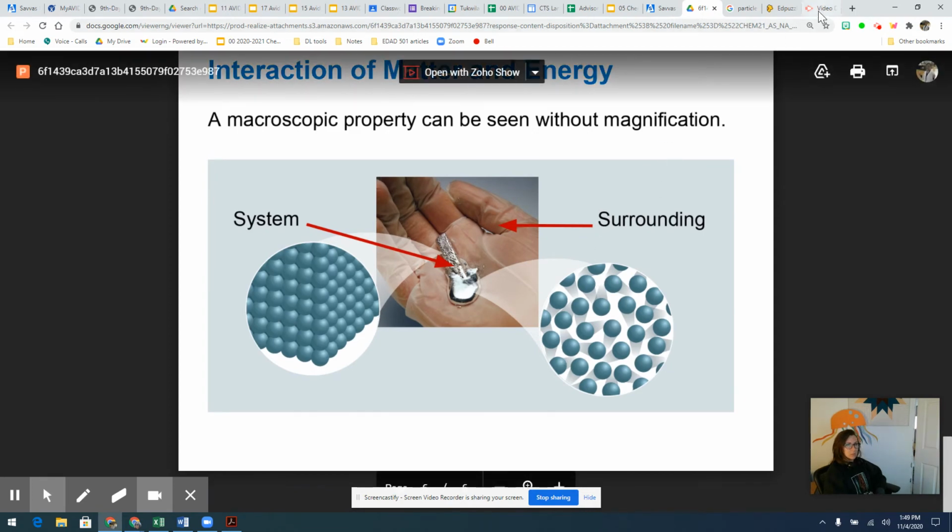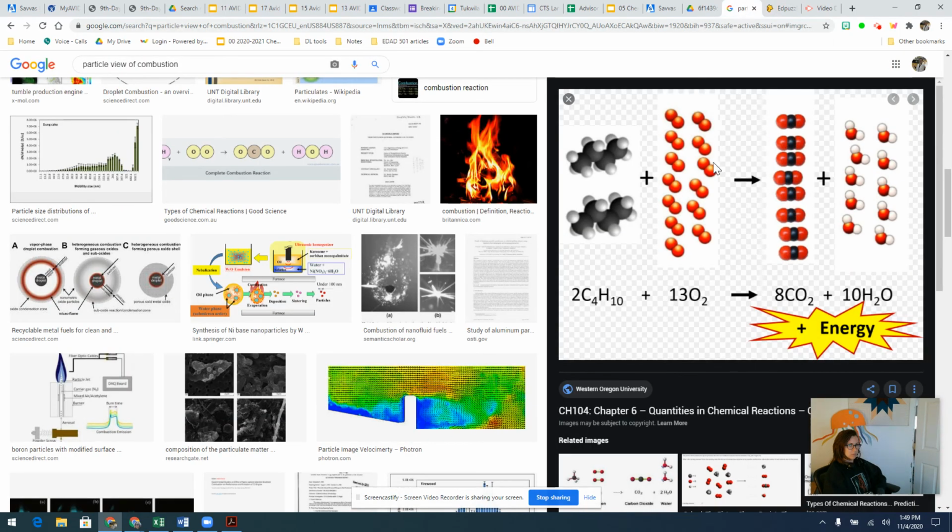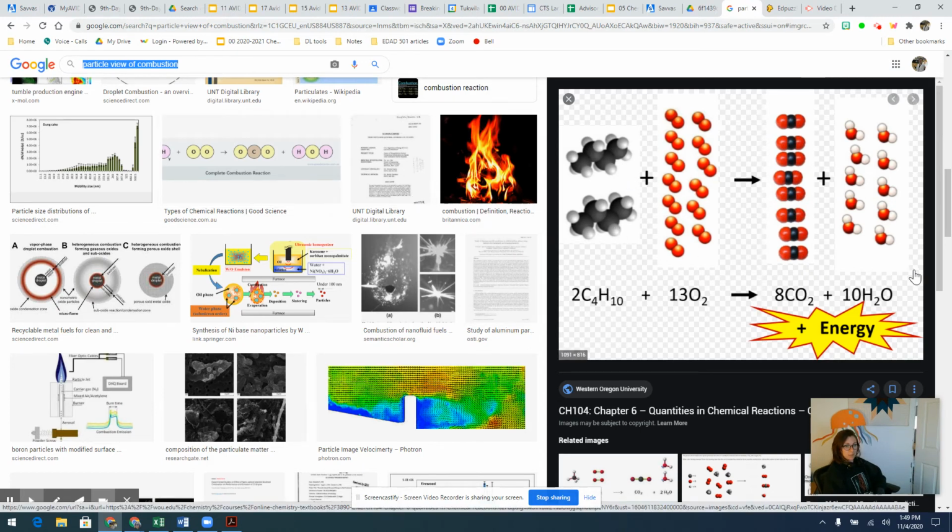And then finally, bringing it back to combustion or fire. Here we go. I wanted to show this picture here, and so I just typed in particle view of combustion, right? And I get all these different pictures. This you can start to see is a chemical reaction or a chemical equation. It looks like an equation because we have a plus sign, just like in a math equation. So a couple of plus signs, but we have this arrow here, and you don't usually see that in a math equation. So in chemical equations, which you will learn more about, you'll notice this is the format.